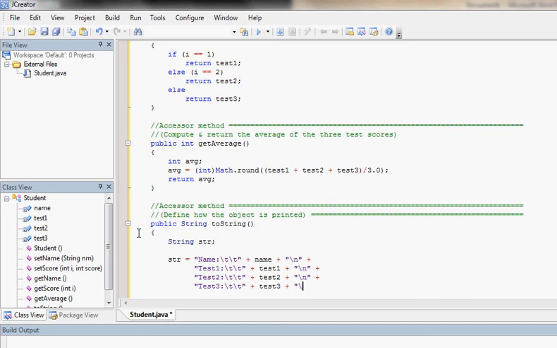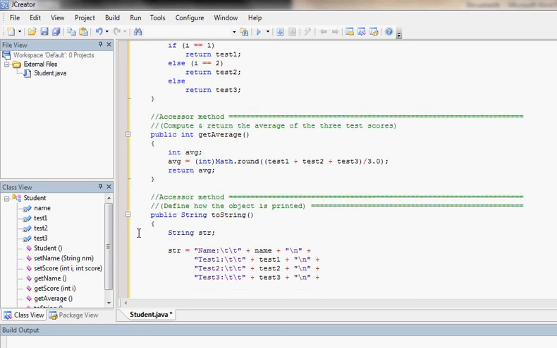And what we'll do is we'll include a final line which will give us the average of those three scores. Now we don't have a specific instance variable which holds that information, so what we'll do is we'll actually call the method that gives us that information.